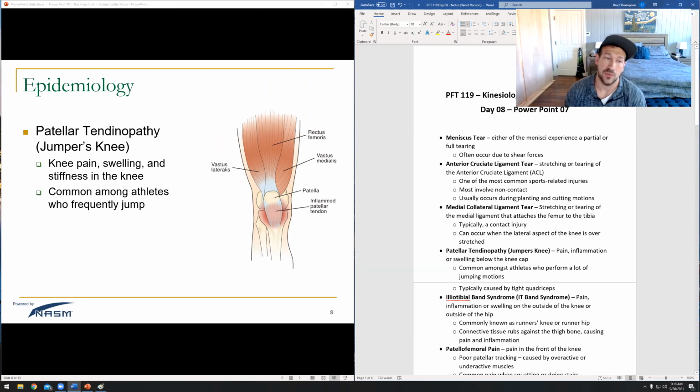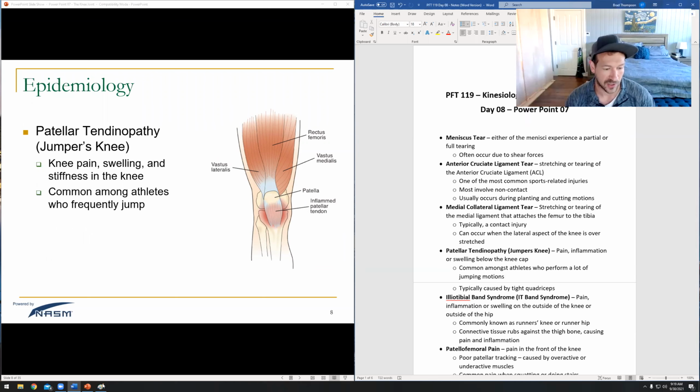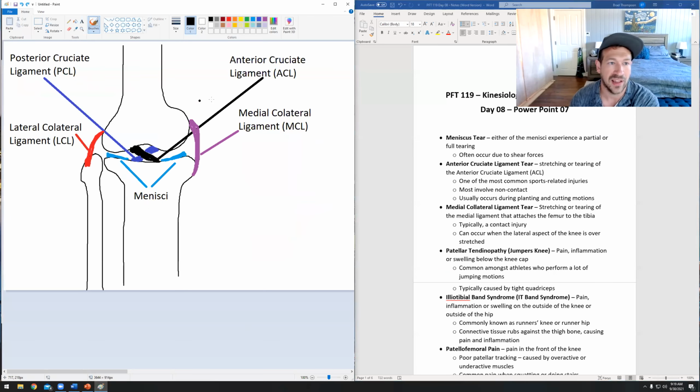Now, other injuries that we can get. One is called patellar tendinopathy. I used this as an example when we were talking about how the knee is supposed to move. So if we add a little bit to our chart here, one last little thing, and I'm just going to put this in light gray. You have your kneecap, which sits over top of this whole thing. That is going to be your patella. Okay, so there's your kneecap.